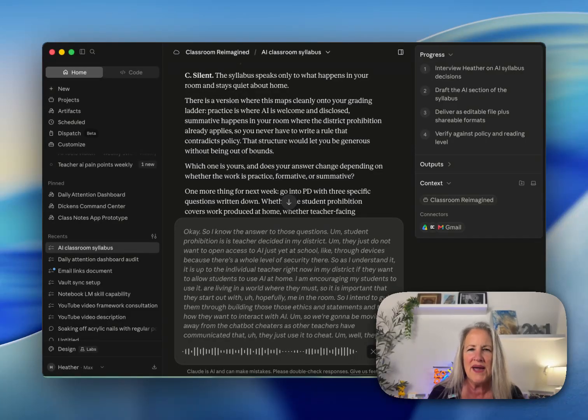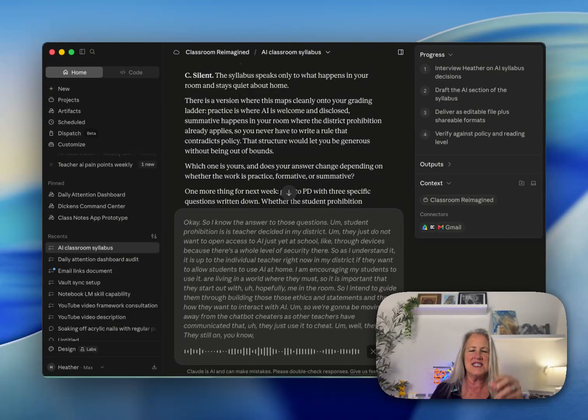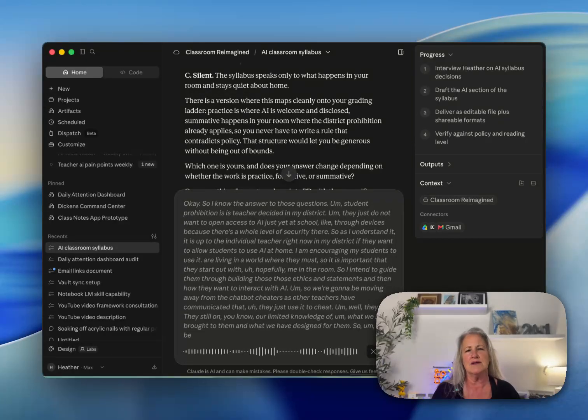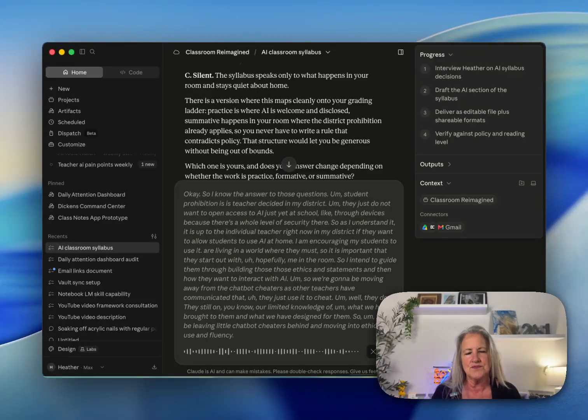Well, they do, based on our limited knowledge of what we have brought to them and what we have designed for them. So we'll be leaving little chatbot cheaters behind and moving into ethical AI use and fluency.